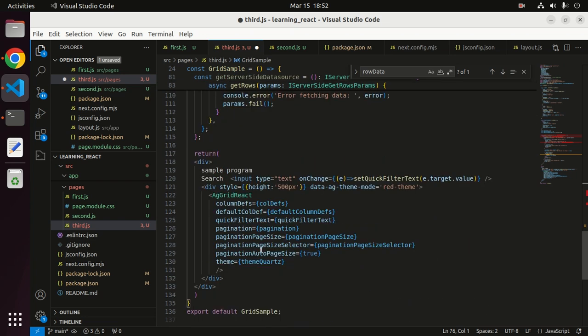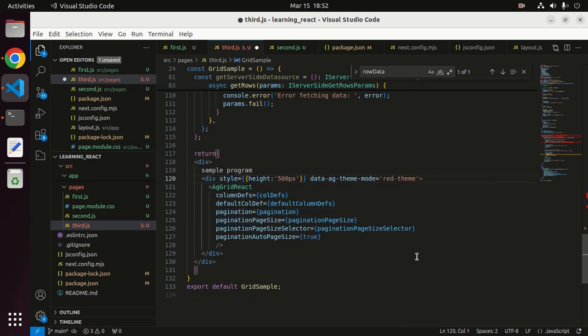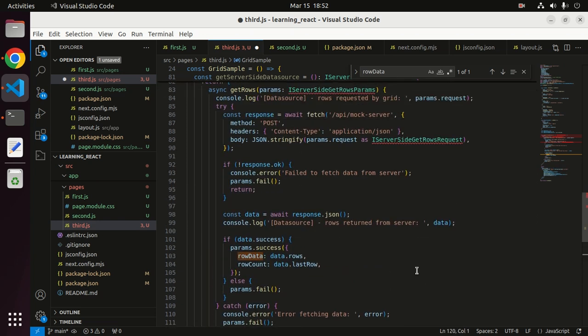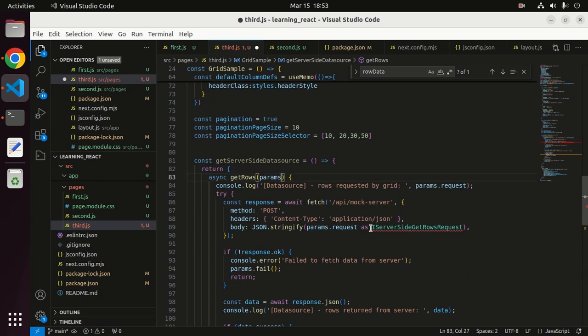Theme, quick filter text, search section. Here it is displaying some errors. This is for the TypeScript things. I'm currently not using TypeScript, so I am removing these things. Okay, now the errors are gone.